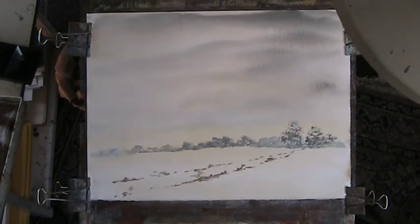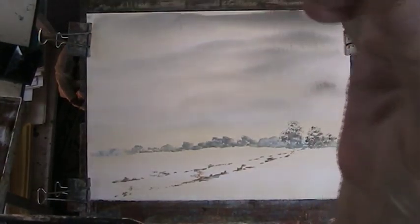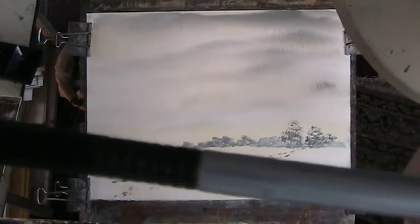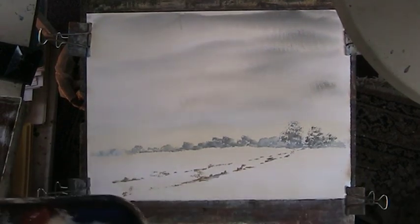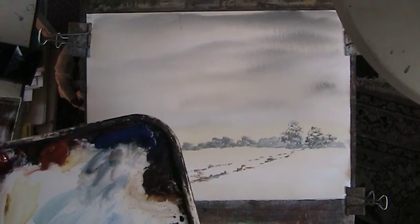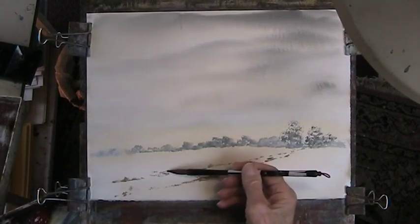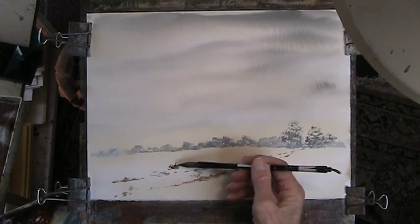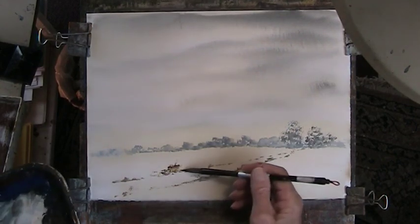Now look, apart from the sky, I've used this old battered Japanese brush. It looks Japanese. Yeah, definitely Japanese. Not that I can read Japanese on the pen, but maybe you can. Oops. Gone. Right. Bit of that black and a bit of that sienna. I'm going to put a bush in there.